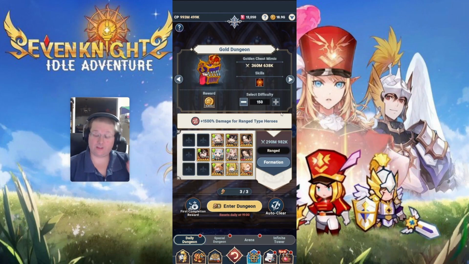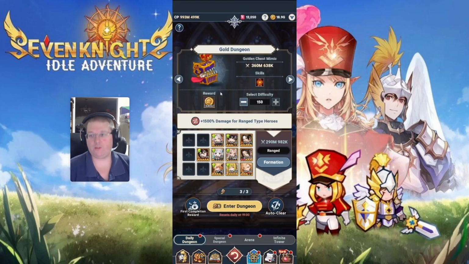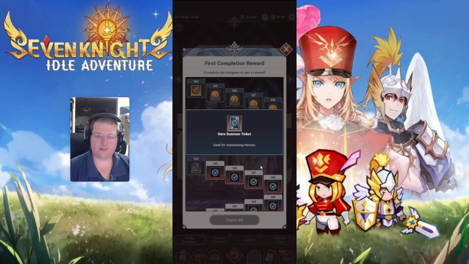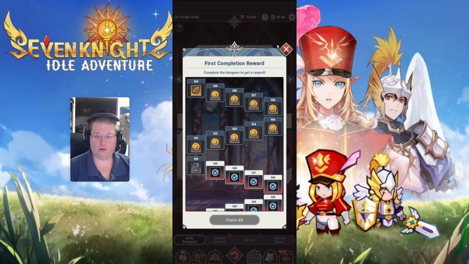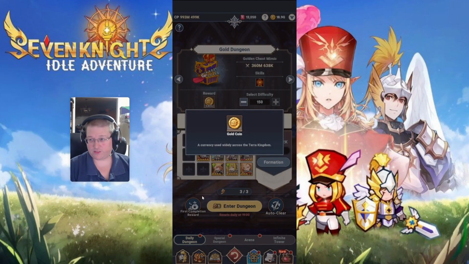But the thing to note is, if you're auto clearing, you're getting the reward on the current stage of difficulty. You never want to do that when we're trying to push stages and get as far as we can, because the first time you complete a stage, you get a first completion reward, which can be summon tickets and way more gold compared to the completion run. But if you do your first clear, you get the completion reward and the first time completion reward.